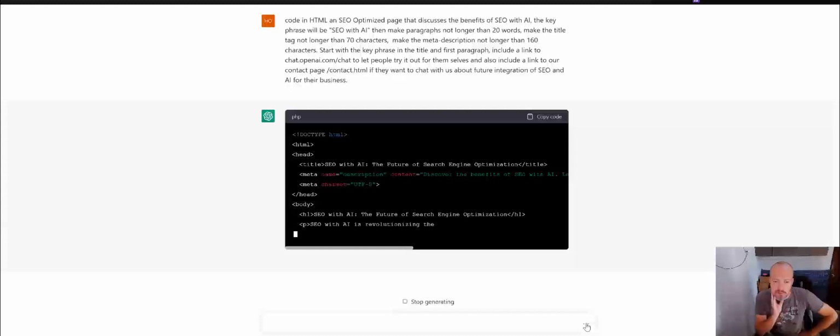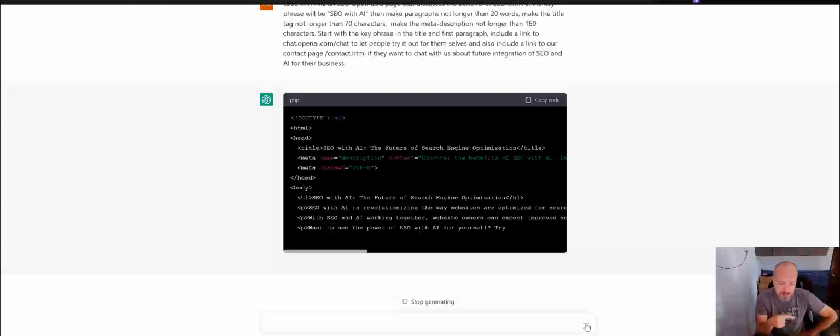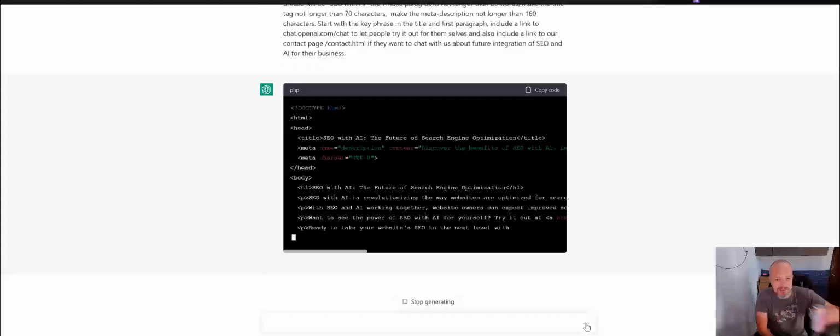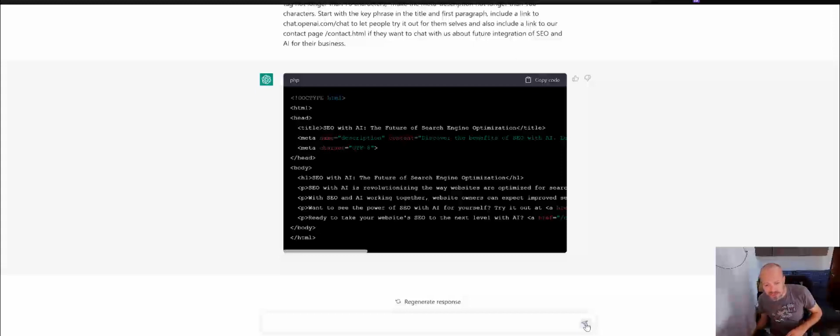So what I wanted to include is the focus keyword. I wanted to have a header, a title, meta description, and also I want to have a link externally and a link internally. So that's kind of your basic foundation when it comes to SEO content. Of course, we can add in images and all other stuff, or we can use something else for that. Alright, so it's done. It won't prompt you when it's HTML code, it just stops doing anything. You want to see this at the bottom.